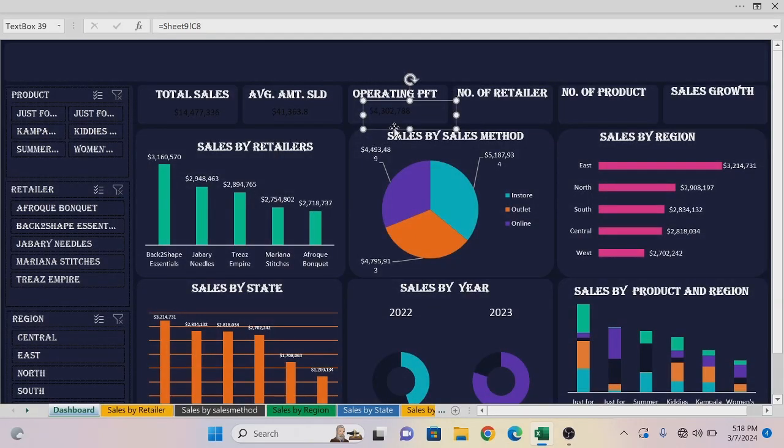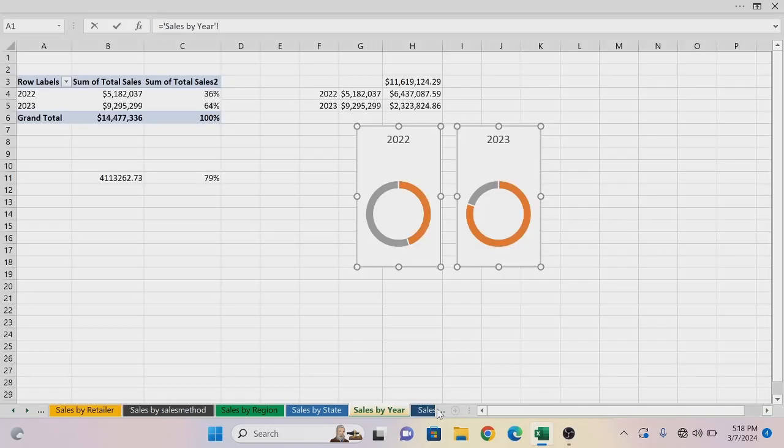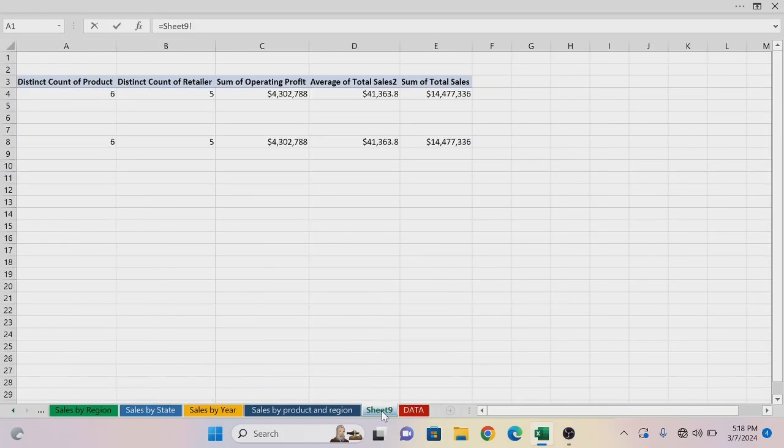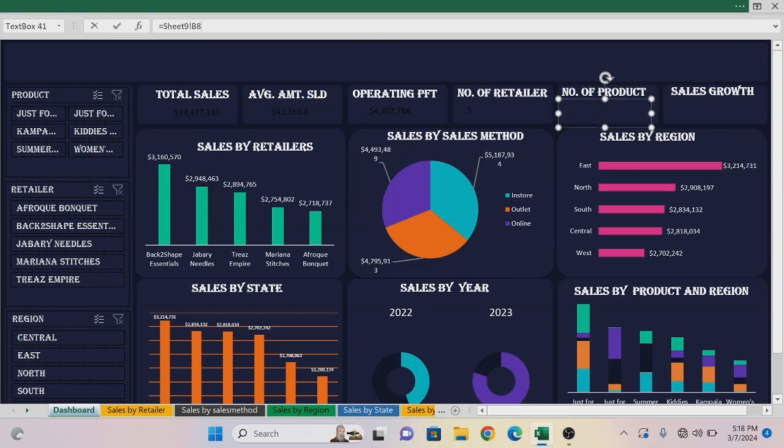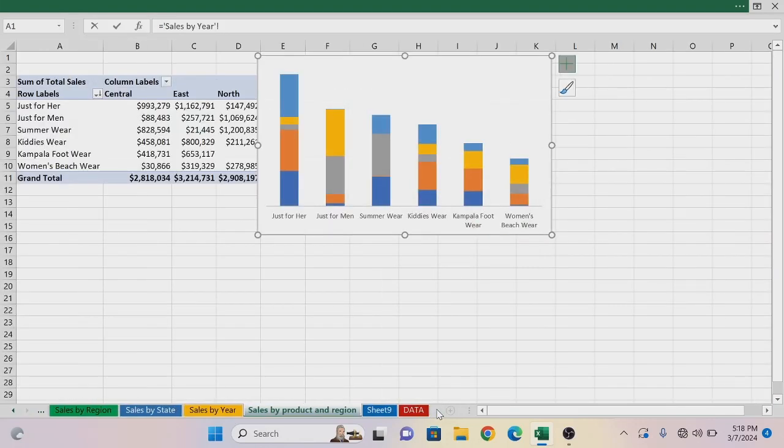Enter. Control D. Number of retailer, we have it here. Control D. Number of products. Go to our KPI.